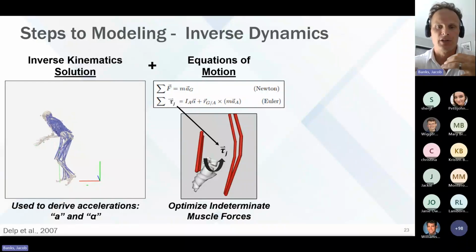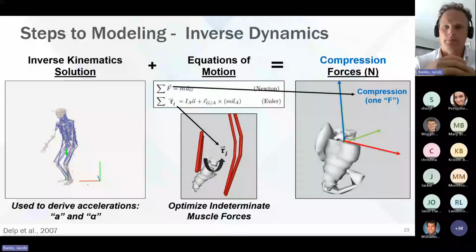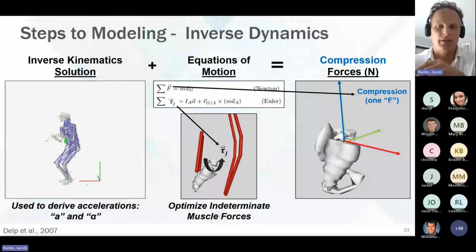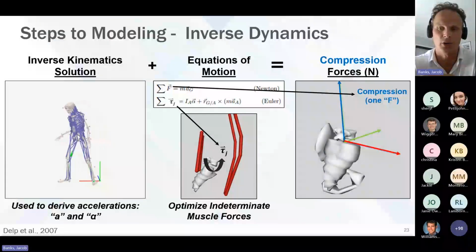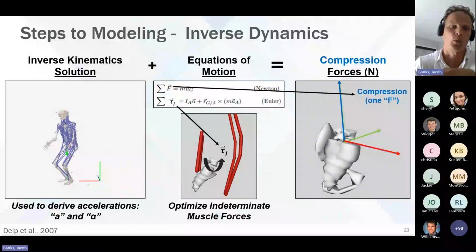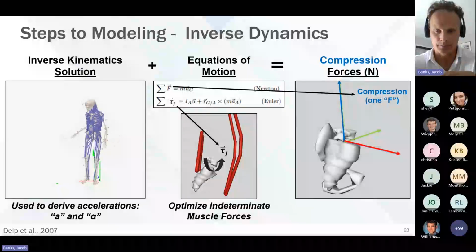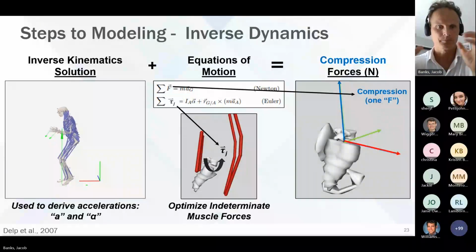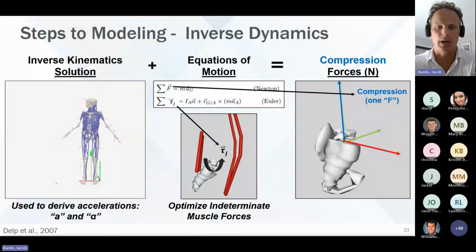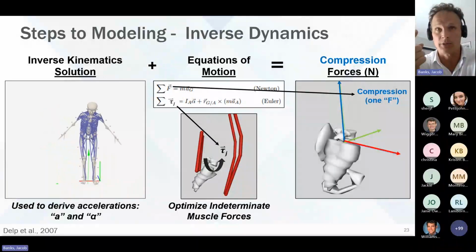Therefore, to estimate the forces of the individual muscles, biomechanists rely on assumptions to optimize the unknown values according to some standard. A well-accepted standard is that the muscles contribute to the joint moment based on their potential to produce torque about a joint. In other words, those muscles that can do more will do more versus their smaller counterparts. When we have all these forces acting about a given joint, including the inertial forces, the muscle forces and the external forces, we sum them all together, compile them in these equations, and solve for the compressive force, which is represented by just one of the many F's in this Fn equation right here in the middle.